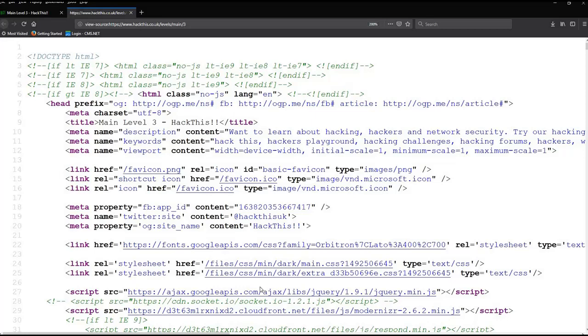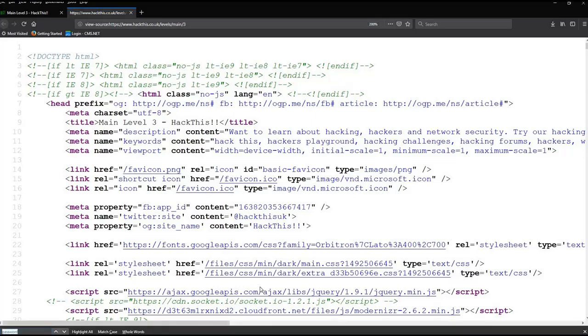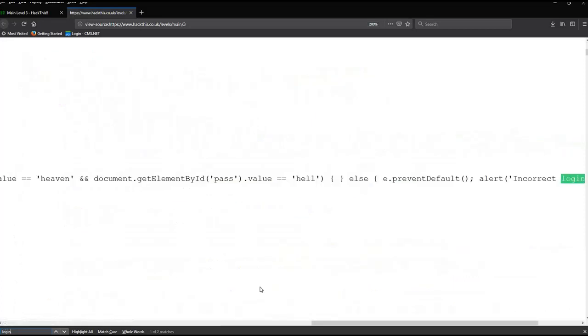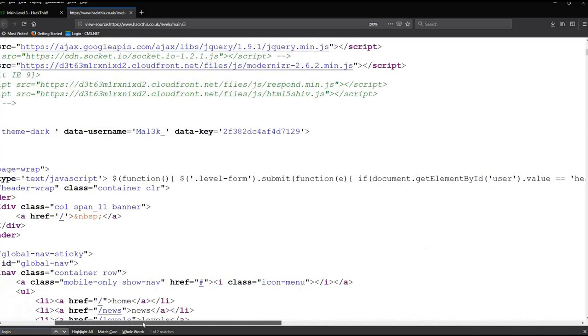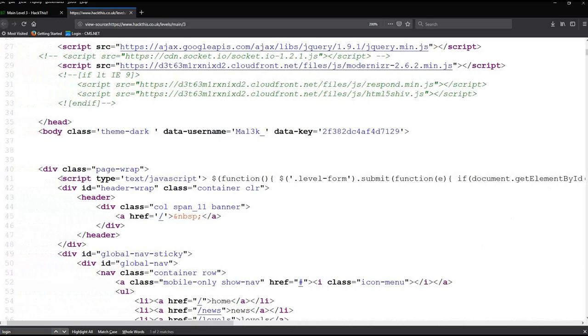So there was nothing under the keyword of password, but remember, when we type something in the username field and the password field, it gets validated. Well, we just failed the validation, and when we failed it, it told us incorrect login. So let us just take a look for the word login. Okay, there we go, incorrect login. So let's see what this line says.